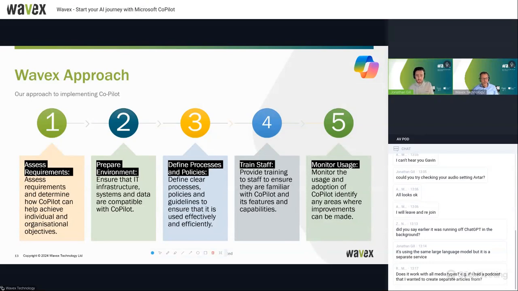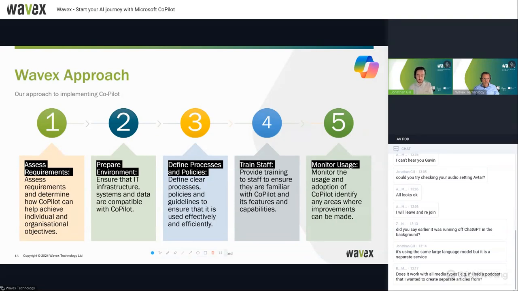It's important to have good data hygiene. If you have lots of documents and they're all really old and the data in them is not relevant anymore, the answers that you get back might be incorrect. Unless you explicitly specify a particular file, it will go and have a look at what you've got there. And also you need to make sure that you've got the correct licensing.